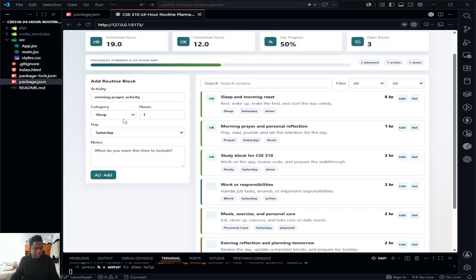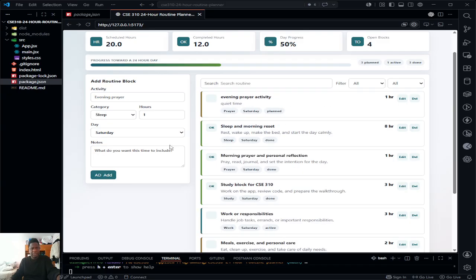Then I want to say prayer, and it's going to be 1 hour, and it's still going to be today. And the category will be quiet time. If I click add, it's going to increase the scheduled hours. The scheduled hours have increased to 20.